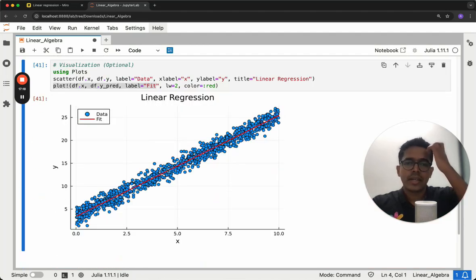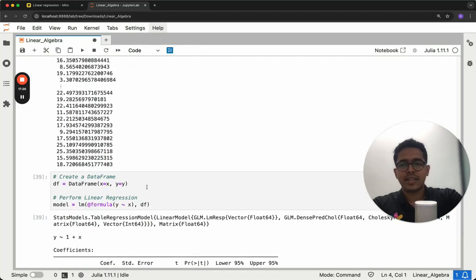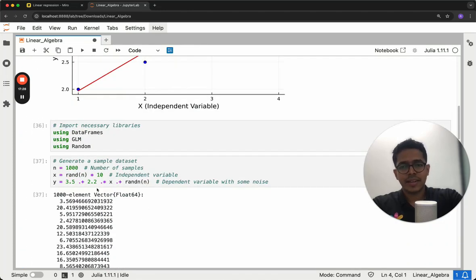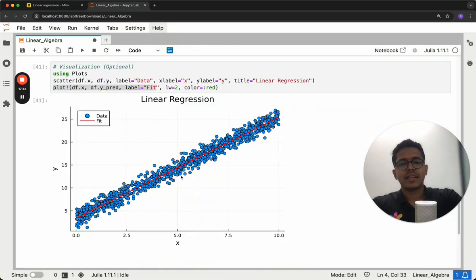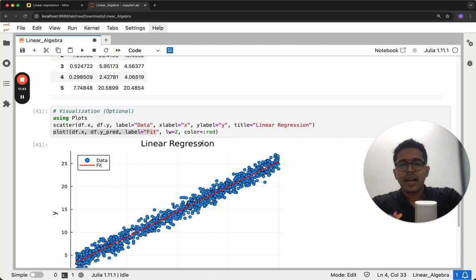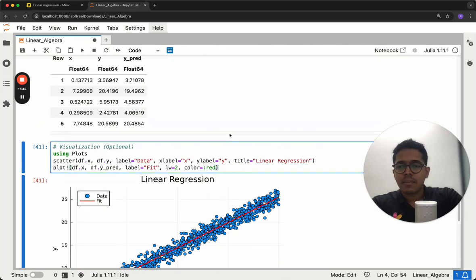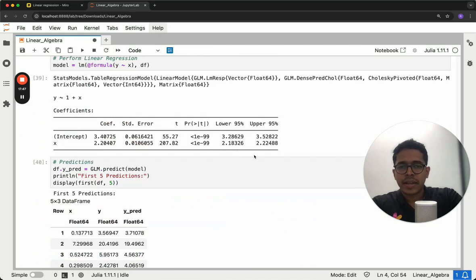Yeah, so these are 1000 random numbers, and this is the straight line, and you can see that the 1000 random numbers are fitting really nicely to the line, because of the way we have created it using this formula: beta naught plus beta 1 times a random value x. So that's what we did. It makes sense that it is fitting through a straight line. I am very interested to see the model summary in this particular case.